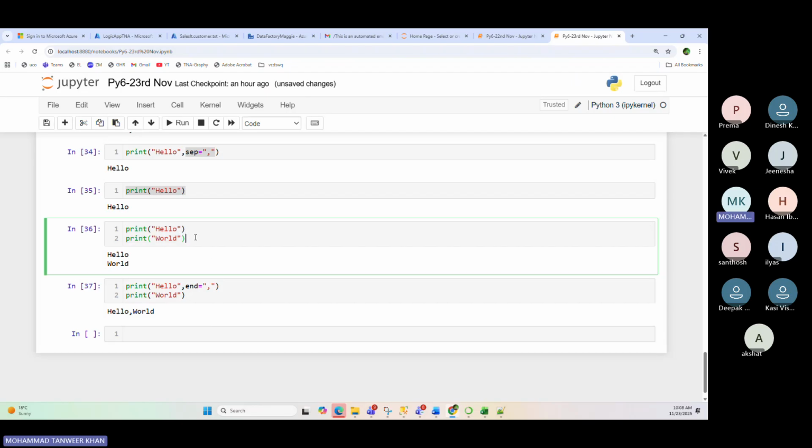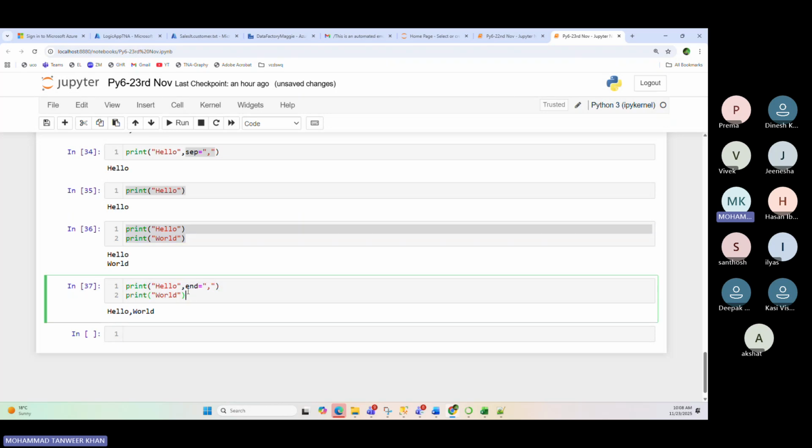You understood the difference between this code and this code, and you understood the significance of end. It doesn't only guarantee that the comma will be at the end, but it also means that the cursor will keep on blinking here only, so that the next instruction or the next message will be displayed here only.